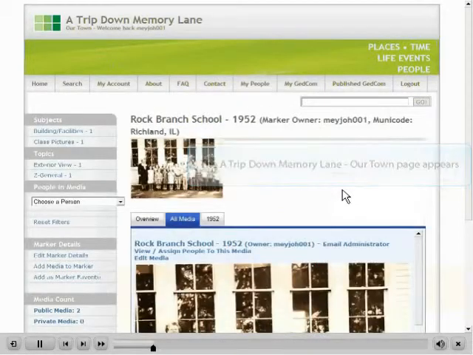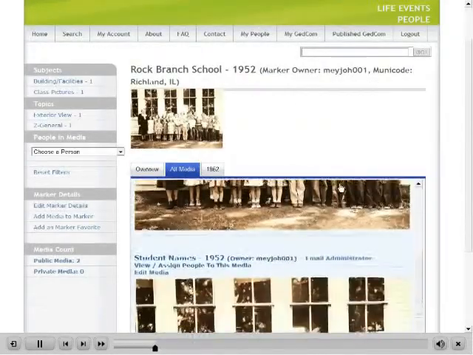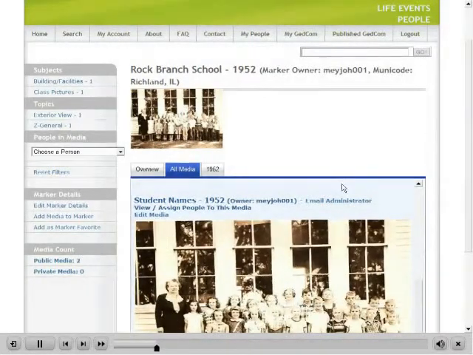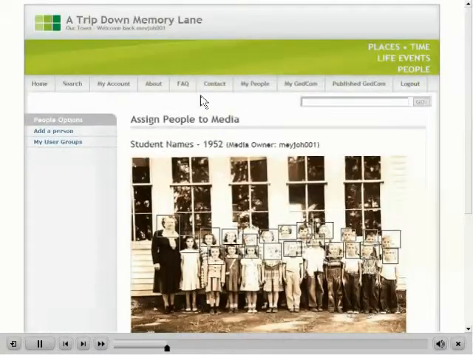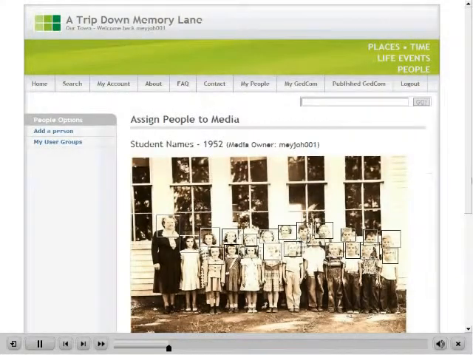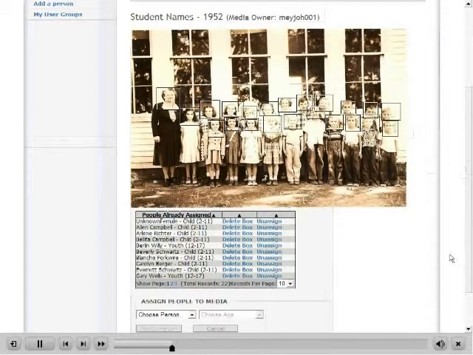You can get there various ways, but let's look at the piece of media where he has assigned people to this class of one-room schoolhouse students. So let's view this class with assigned people, which we learned from a previous demo.